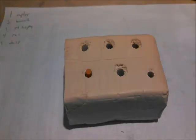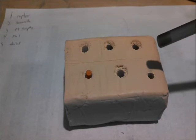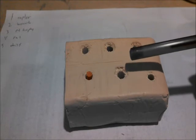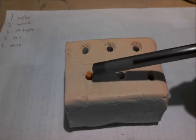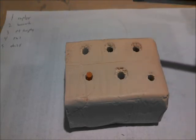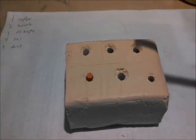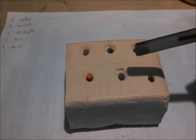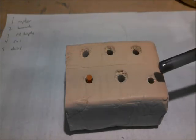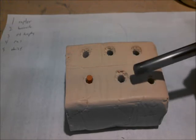Here is the clay block as it has just been shot. You can notice that the shock rings around each pellet hole are different. The shock ring from the WOD Cutter Pellet was the largest, while the shock rings for the RWS Hyper Velocity and the Steel BB are the smallest. The Gamma Raptor also appears smaller than the rest, with the Barracuda Green and Field Trophy holes being roughly equal. This means the WOD Cutter Pellet dumped more of its energy early on into the clay block, while the RWS Hyper Velocity and Steel BB did not and instead sailed through — most likely penetrating deeper than the Daisy WOD Cutter.